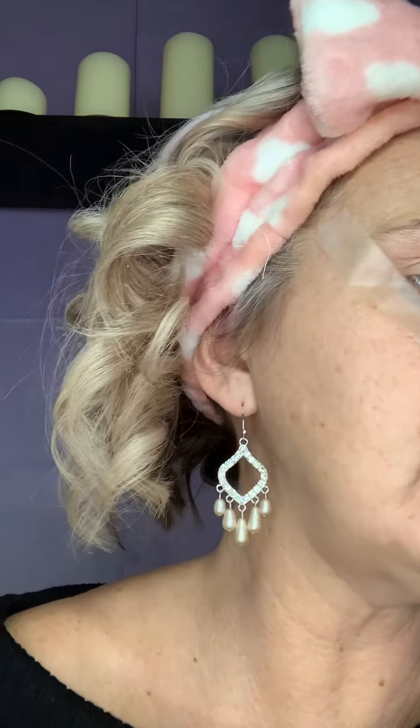So the first thing that I'm going to do is take an eyeshadow brush. And this is a Seint brush. A lot of the products I'm going to be using today are Seint. But, of course, you know, you can use whatever you like. The Taupe Colorpop Cosmetics is what I'm going to be using on my eyes today. And what I'm going to do is just go in with this color right here, Boa. And I'm just going to take the fluffy end and just kind of sweep it all over my eye just to get more of an even tone.